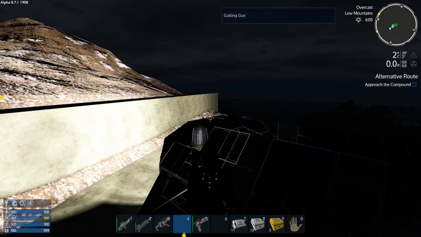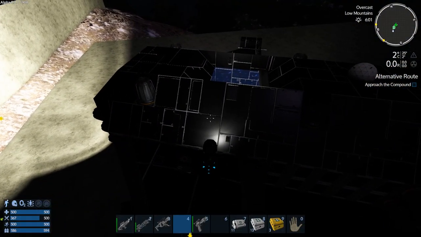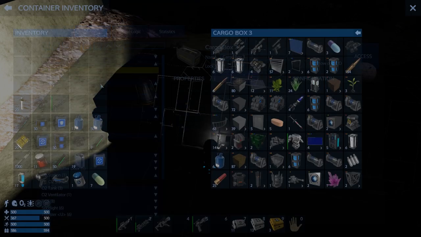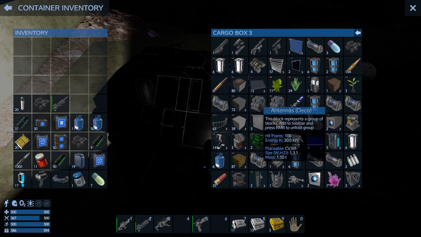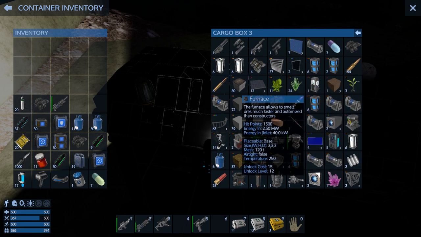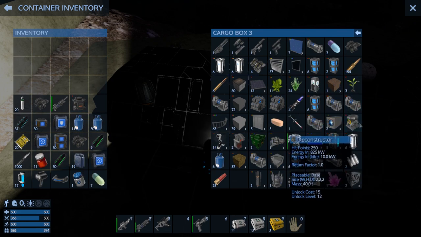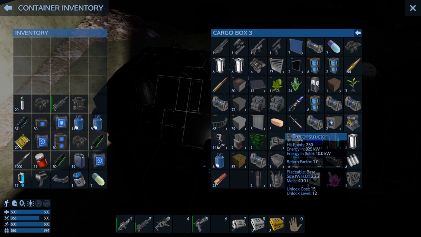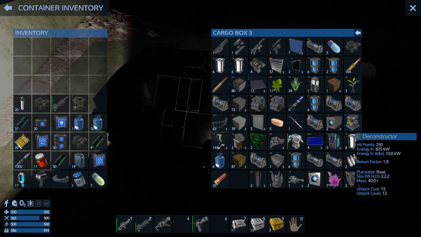Okay, we're back at the base. So I was looking at what we got. It's actually pretty good. We've got cargo boxes just full. So I'm gonna put this downstairs. And this stuff will all go. I'm not gonna bore you guys, but you know what? I'm not gonna deconstruct this deconstructor because I'm pretty sure I wanna put that out in space and make a space base that's solar powered to the extreme.